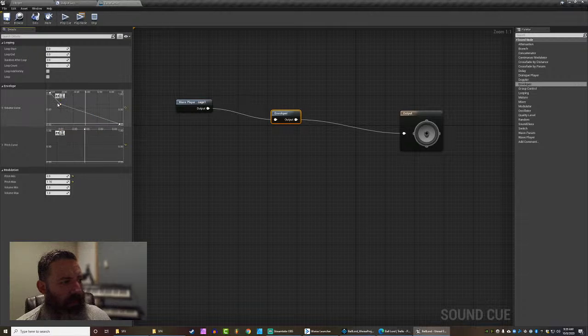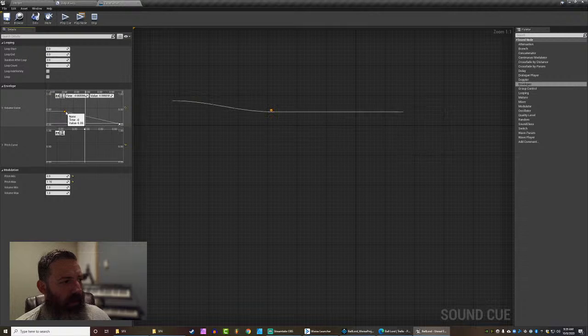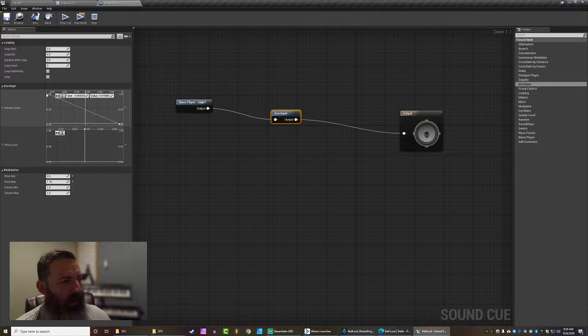Let's delete this key here. Oh. And at time 1, we want 0.